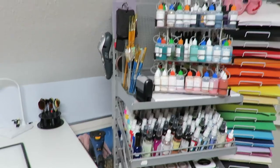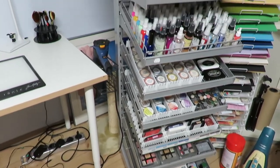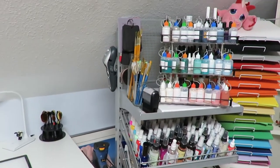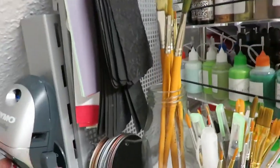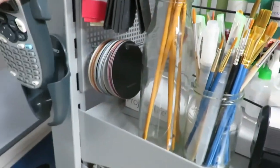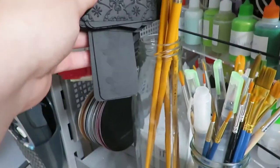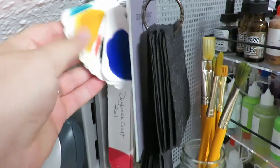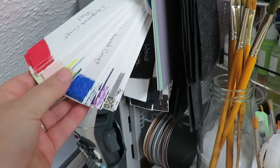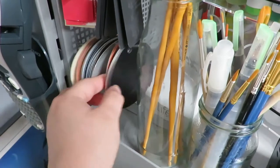This is my paint storage — yet another display case that I got from my friend's craft shop that closed. I absolutely adore this thing. At the very top I have my labeler, and on the side I've got my embossing folder swatches so I can see what the embossing folders look like. These are my alcohol ink swatches, and then my swatches for my embossing powders and my glitter — wonderful little paint things from the paint store. And my brushes.